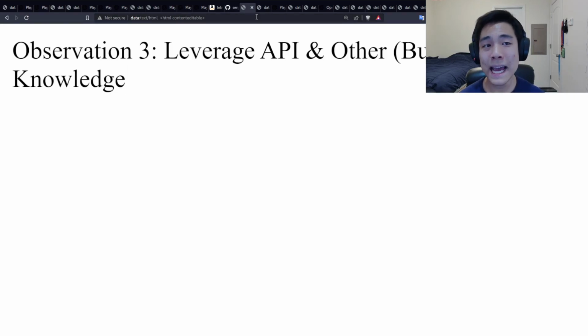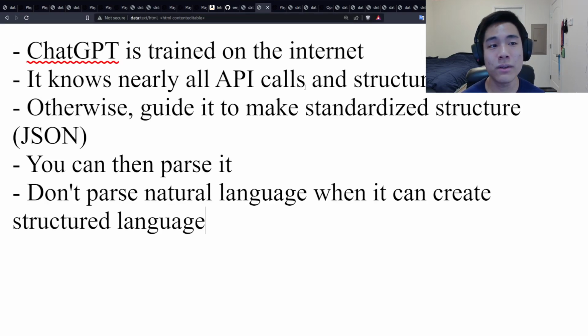So it actually knows a lot about these things. And instead of you trying to construct API calls yourself with JSON, just have ChatGPT do it.